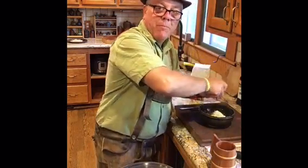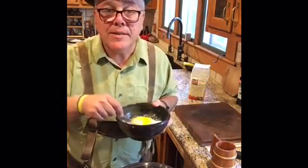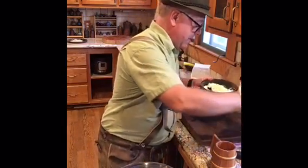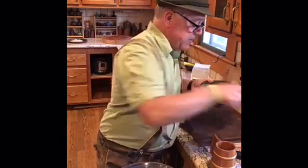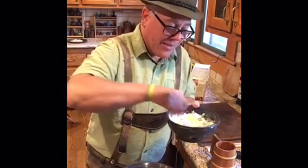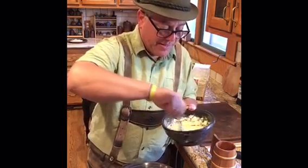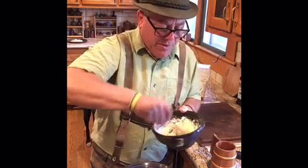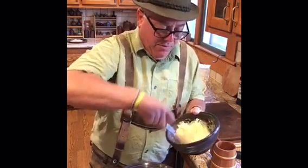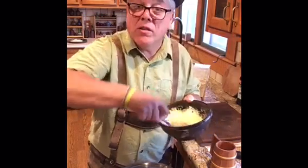I like a lot of pepper too, so I'm going to put in some nice freshly ground pepper. How you mix this is entirely up to you — I don't see any reason to use a machine, and I don't see any reason to use measurements either. I think you just add these ingredients, and I would not use leavening. Sometimes people put beer in or baking powder, which makes it taste a little soapy. When you want to make a good dough for spätzle, you really just need flour, eggs, milk, nutmeg, and a little salt.